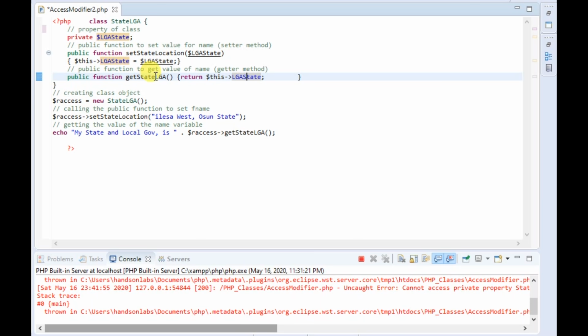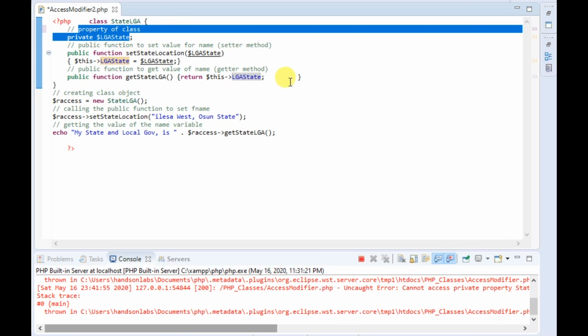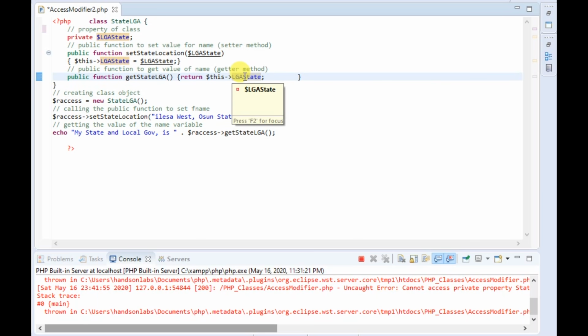Now what this function is simply doing is that it is trapping this property here as a method.